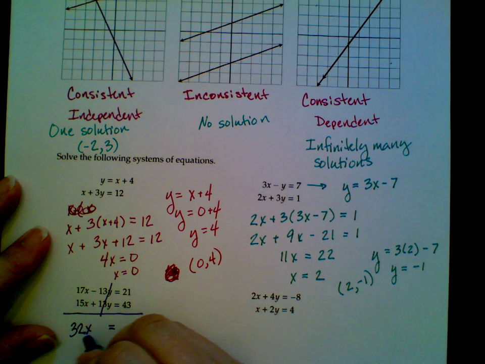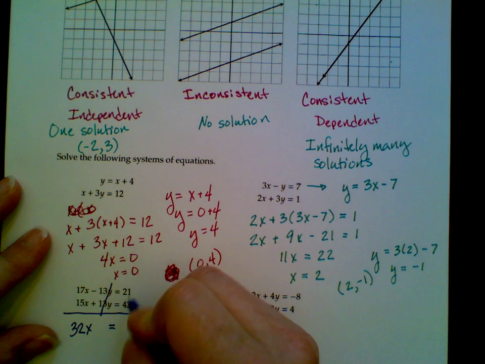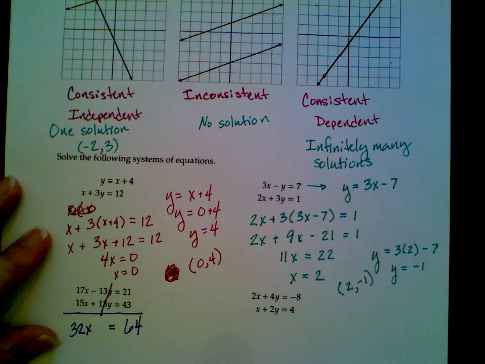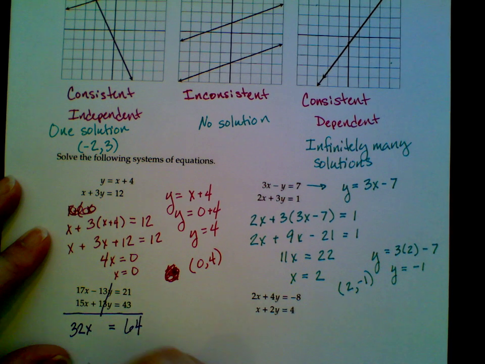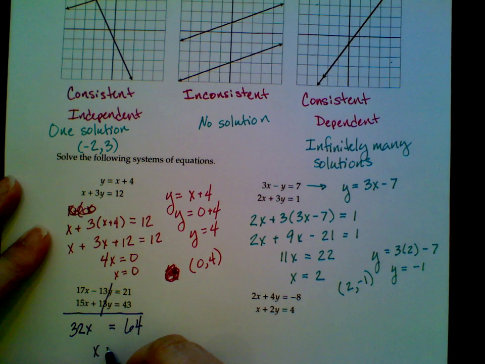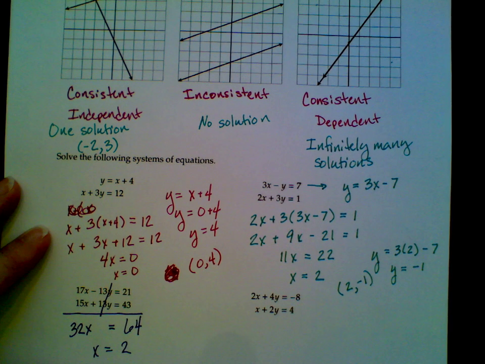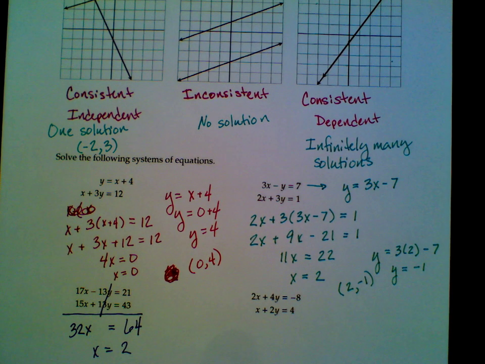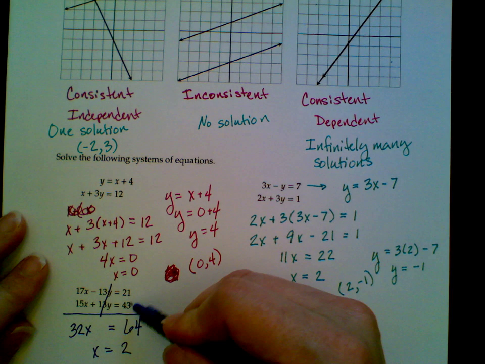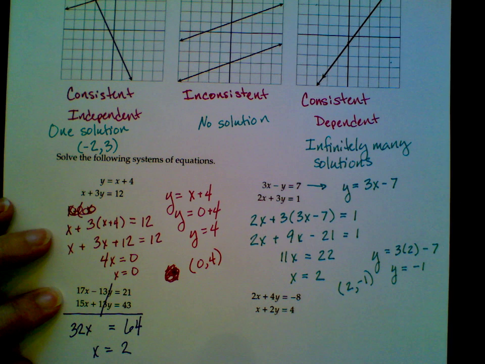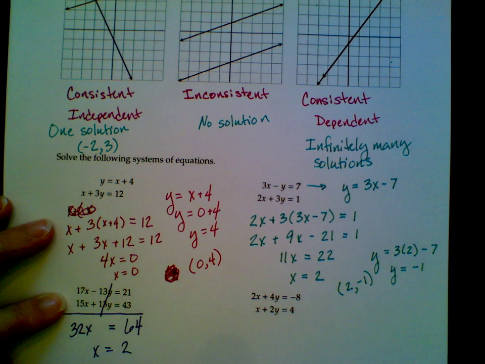So I have 32x, now I have to add the right-hand sides together. So 32x is equal to 64. Divide both sides by 32, and you get x is equal to 2. And now we can substitute back into either one. Either the first one or the second one, it's not going to matter. I'll just choose the second one. 15 seems a little more friendly to work with than 17.